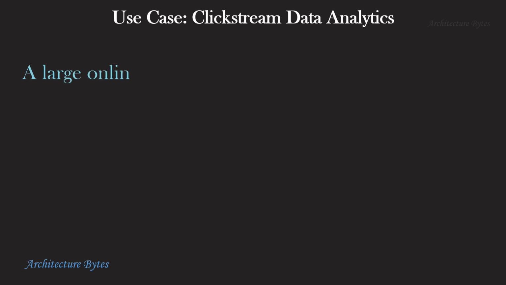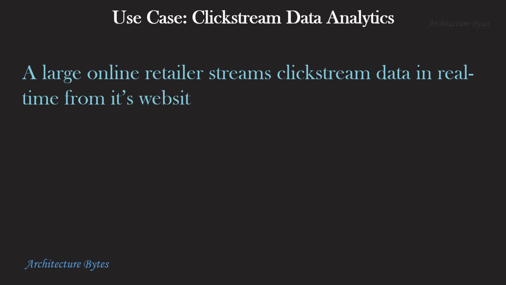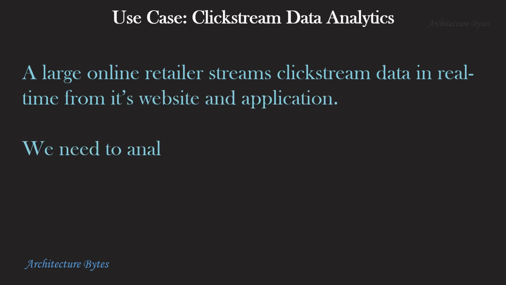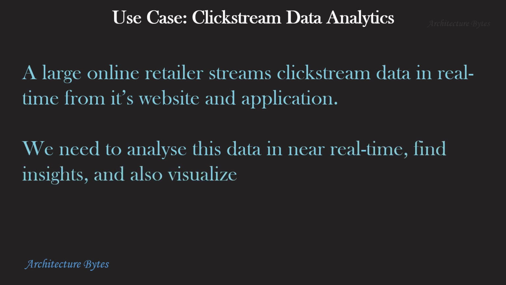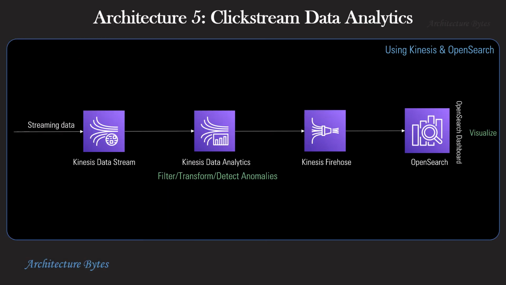Here's another use case. A large online retailer streams clickstream data in real time from its website and application. We need to analyze this data in near real time, find insights, and also visualize the data. We will be using Kinesis and OpenSearch services here. Clickstream data is ingested into Kinesis data stream, which is then sent to Kinesis Data Analytics, where it can be filtered, transformed, etc. using SQL, and then using Kinesis Firehose, the data is ingested in OpenSearch for further analysis and visualized using OpenSearch dashboard.